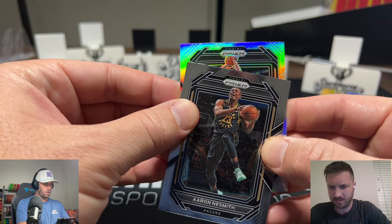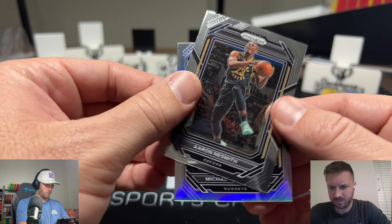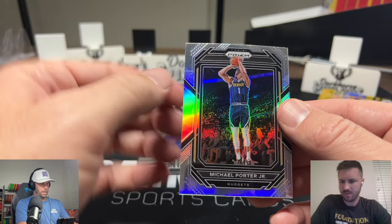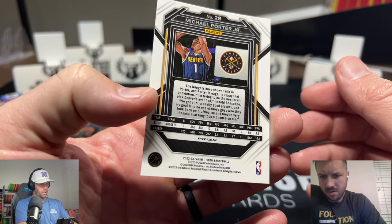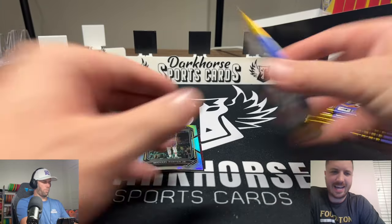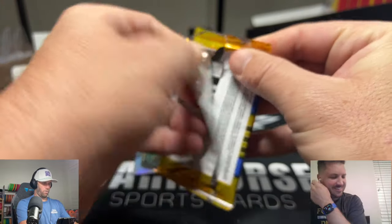And I don't know where the rookie is on this. Well, it's Michael Porter Jr. I still don't know where the rookie is because that wasn't a rookie card. Yep. All right, we're going to pull from the right stack. Yeah. We're going to pull from the right stack.